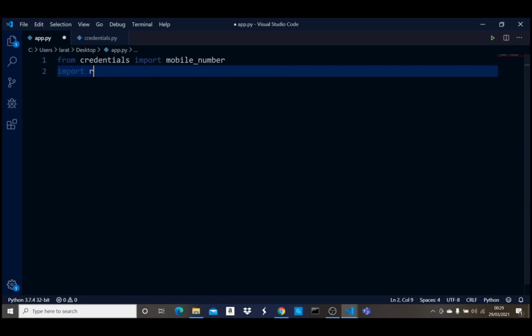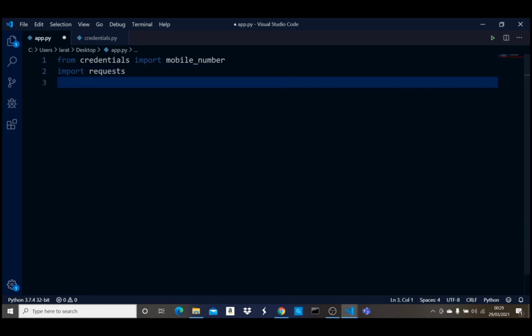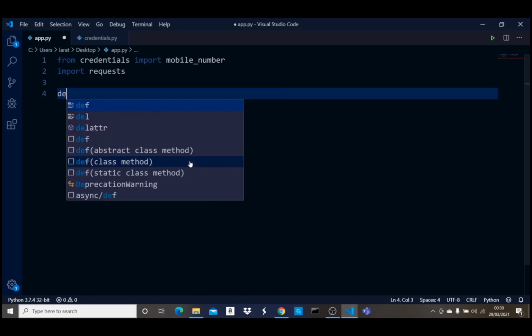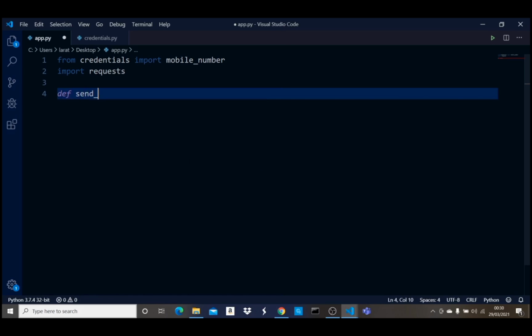So now that I have that imported, I'm just gonna dive straight into the code. So I'll say import requests. So now requests is the library we're going to be using to send data to textbelt. So now we're just gonna have our function, which is gonna basically send message, and we don't want to give it any parameter.